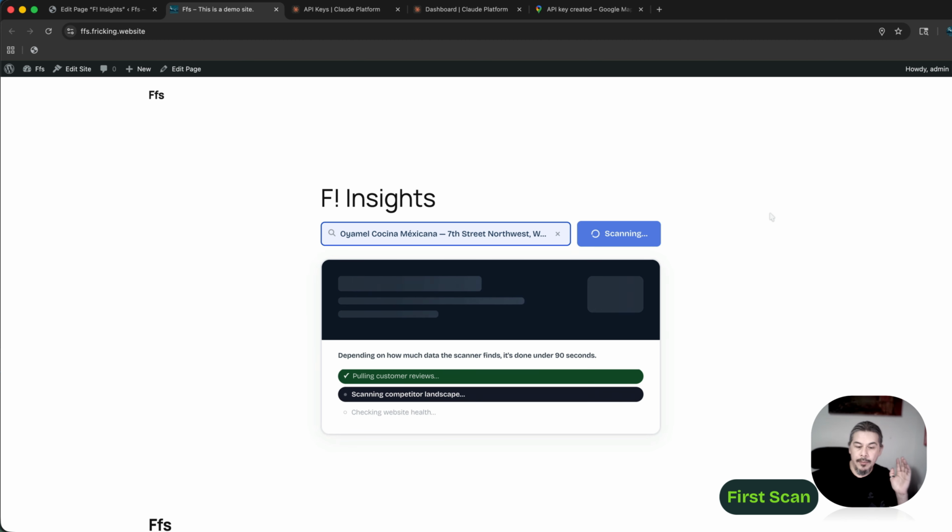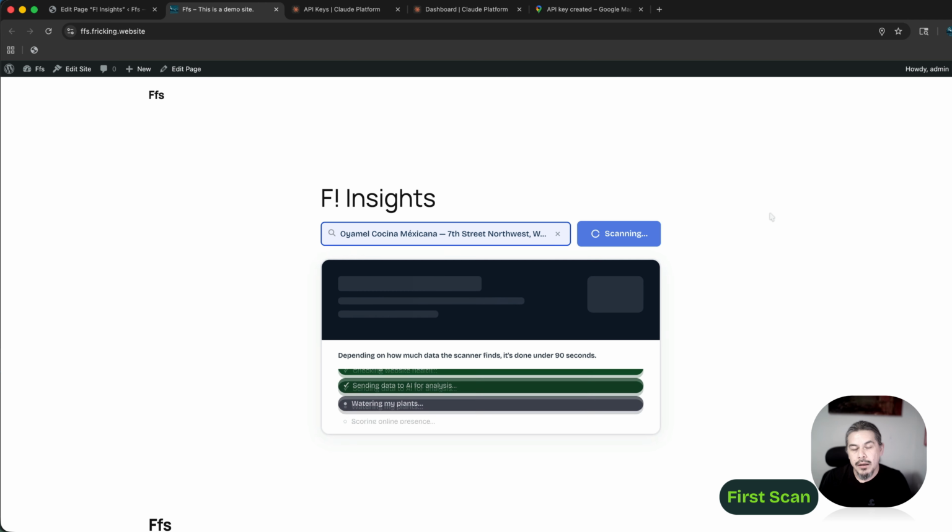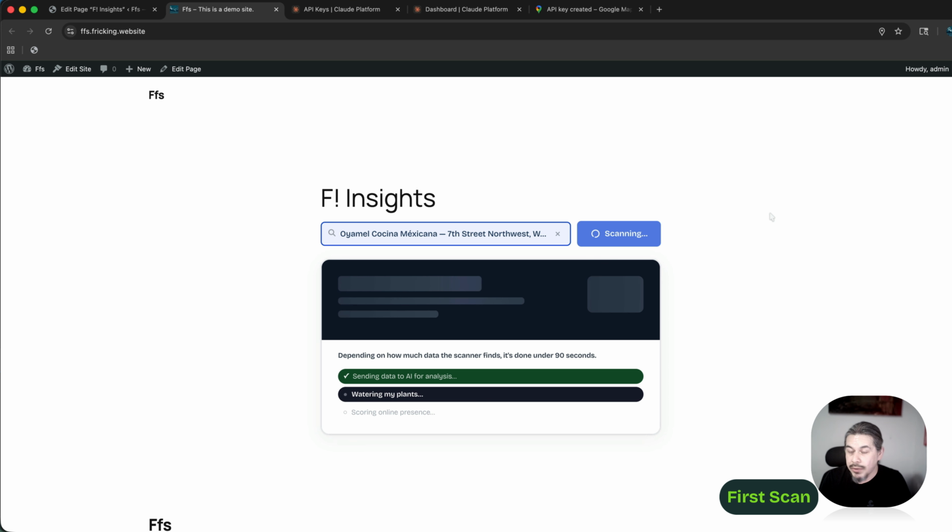And so the benefit of this is that it does not replace your designers. It does not replace your researchers. What it does, it's like adding a junior researcher or a junior designer to do the surface level research that you're going to find out on your own anyway. You can use web PageSpeed Insights on your own. You can read through Google reviews. You can visually audit their website and their images and tell them what's going on, what are the pros, what are the cons. But the benefit of this tool is that it does that for you, hopefully under 90 seconds.